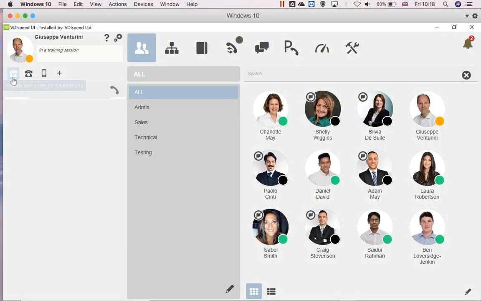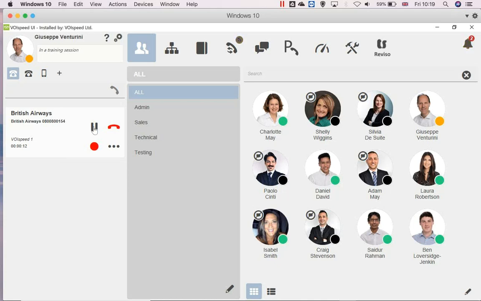If I want to make a call using the device that I have selected here, exactly the same thing is true for my mobile phone if I'm running the app. I can simply type the number here. In most instances, I don't even need to call that extension, and the call is up.